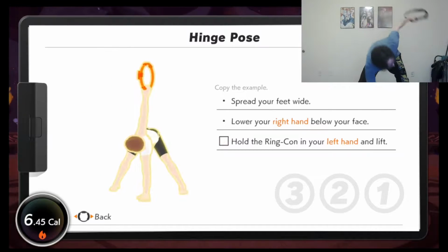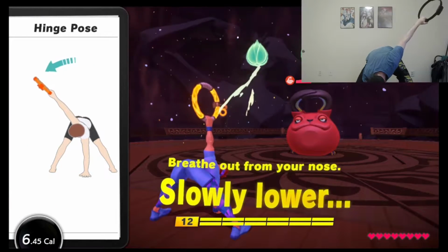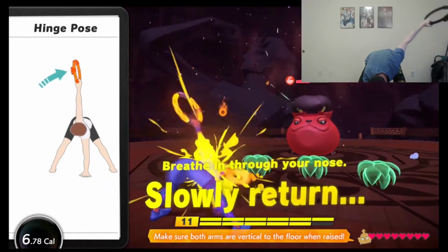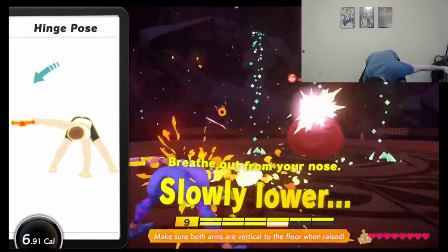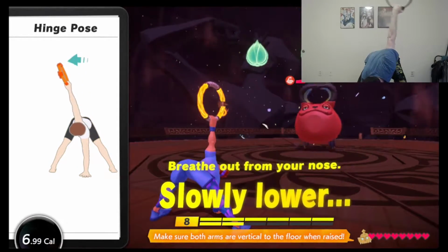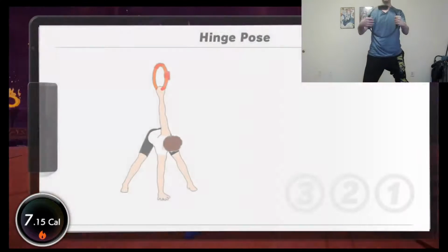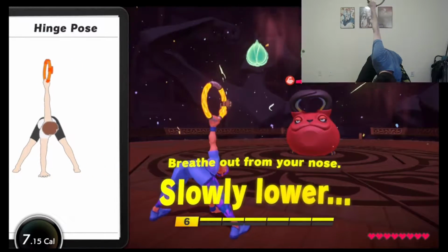Lower your right hand. Slowly bend to the left. Perfect. Lower a little more. Make sure both arms are vertical to the floor when raised. Okay, let's switch sides. Slowly bend to the right.